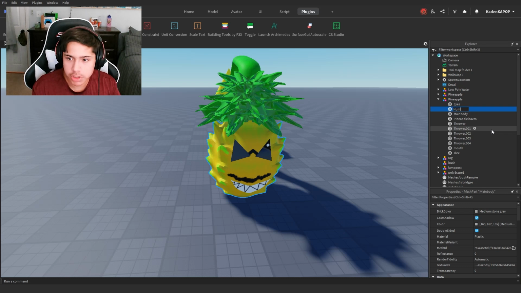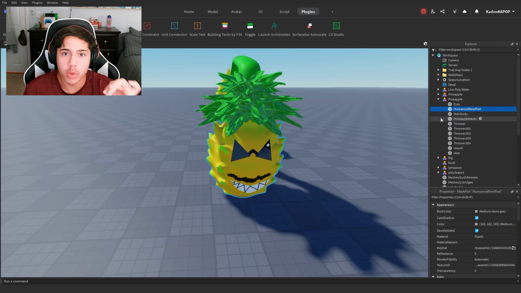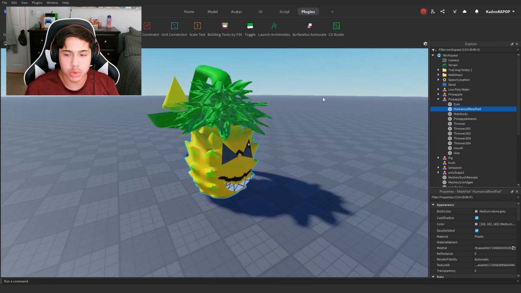So we're just gonna name this, and this is important, HumanoidRootPart. Okay, this is important. This dictates the exact position of the character, and when it gets animated, it can do whatever it wants, but its main root part will always be here, and that's how it solves problems like hitboxes and stuff that has to do with animation.